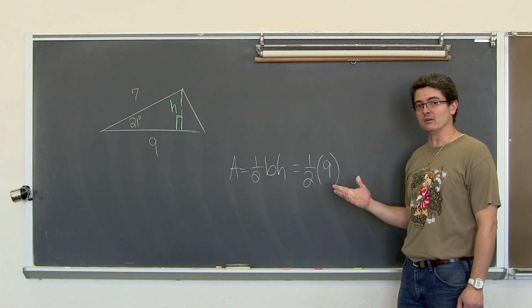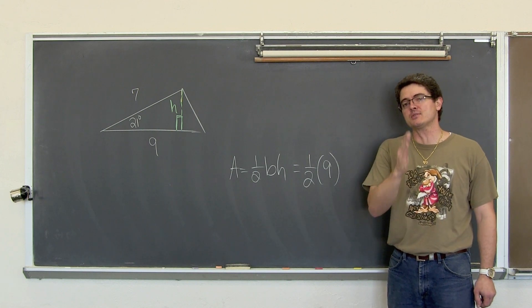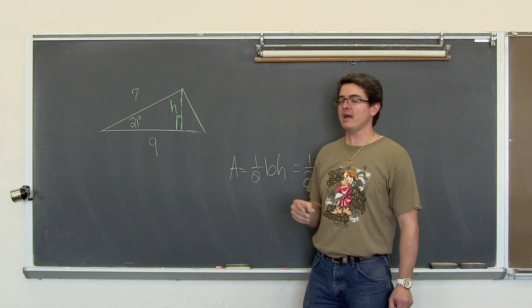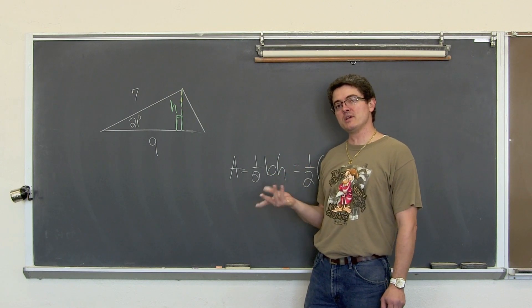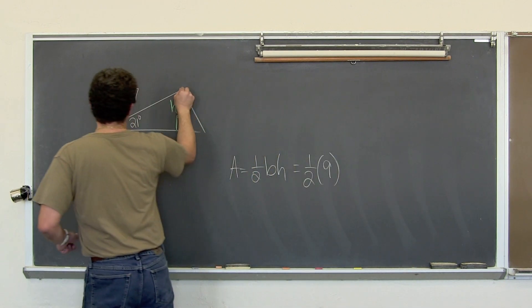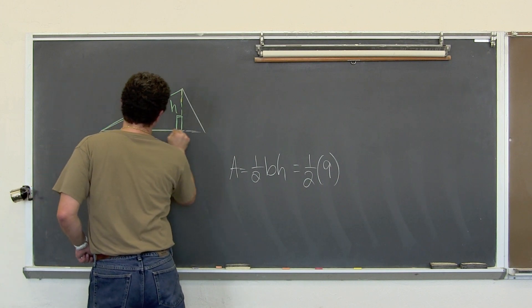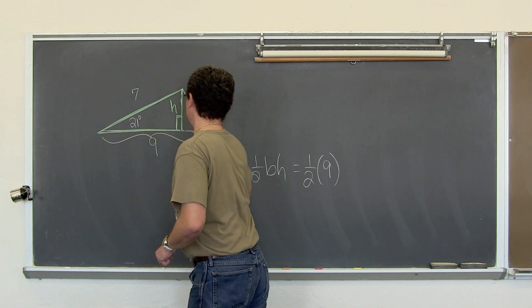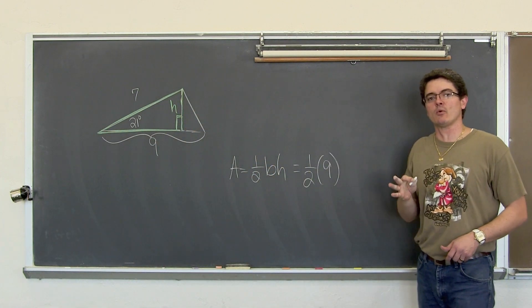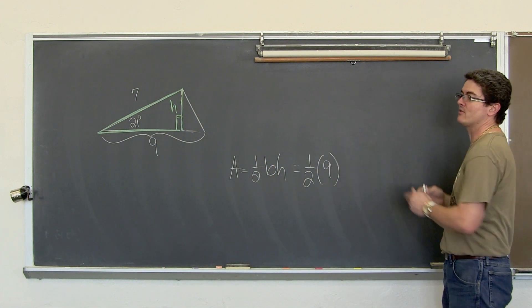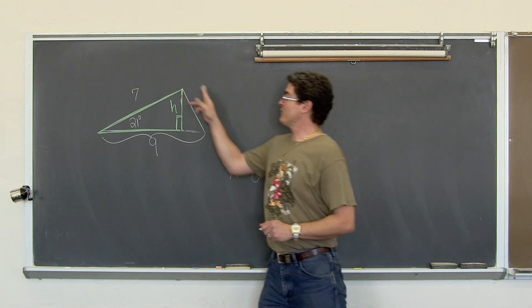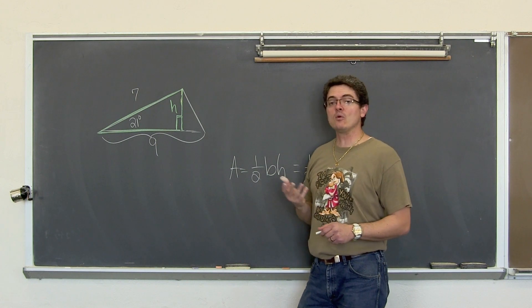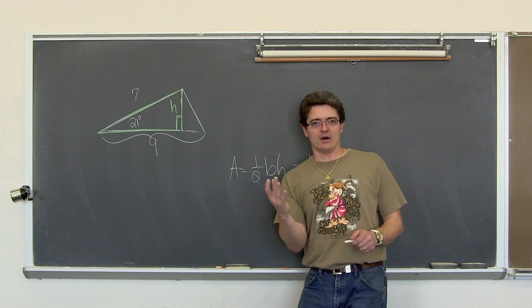So we have the area of a triangle which is one half. The base is nine. And we are going to find the height. Now, the height is not seven. The height is not this unknown value over here. And clearly it is a slant. How are we going to find the height of that oblique triangle? I am already going to give you a hint here. Because I have dropped the altitude down to make a perpendicular connection, or a 90 degree angle.